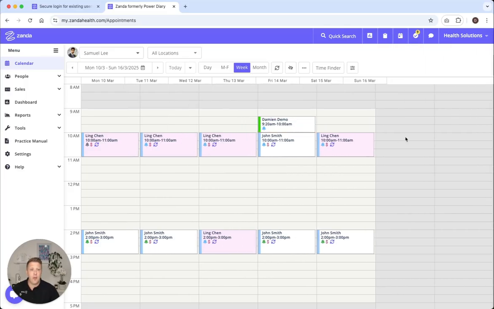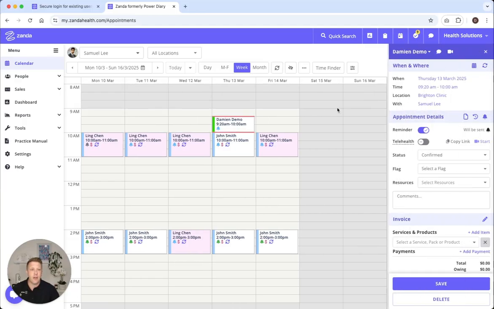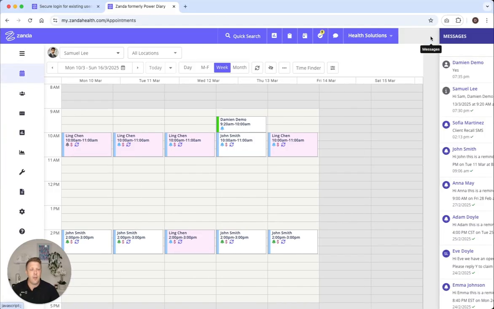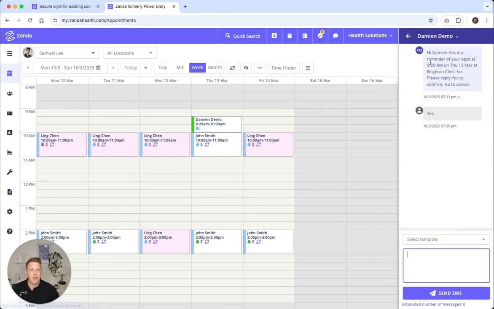Okay, also looking at the behavior of the reminders, if we click on the messages up here, you'll see this Damien demo. So prior to filming this, I sent a reminder using the system, and then as the client I replied yes, and that meant that the appointment actually changed to this green confirm status.